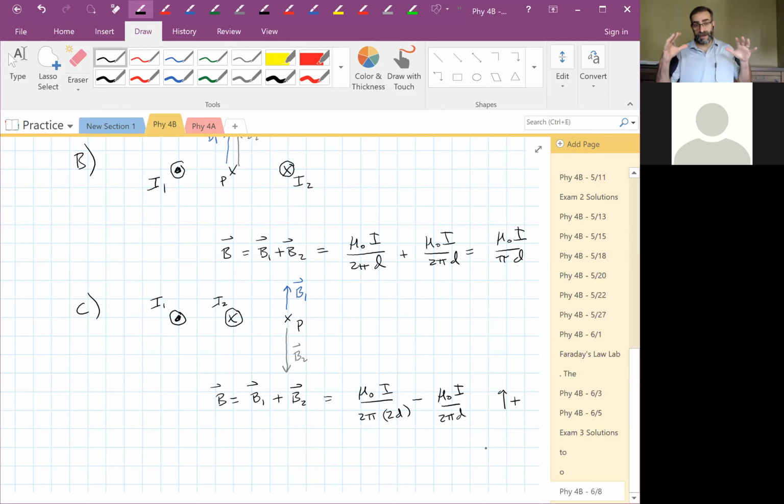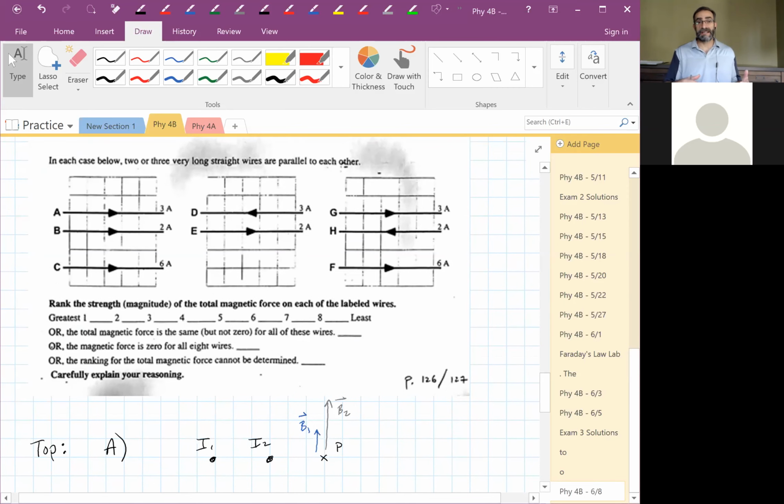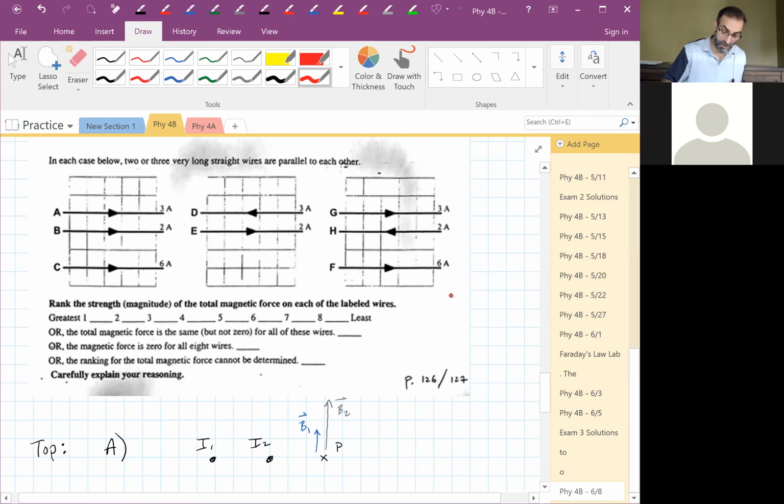Now let's take a different vantage point. We're going to rotate the image by 90 degrees and try one or two more. The whole idea of this worksheet is just to get you being able to twist your view and work basically the same problem, looking at it from a different vantage point. So we're going to find the force on F due to G and H. We're not ranking anything. We're just finding the force on F due to G and H. You can do other ones later.